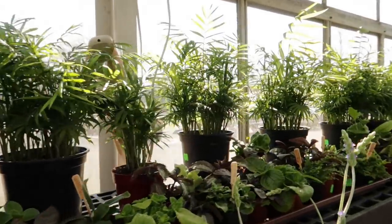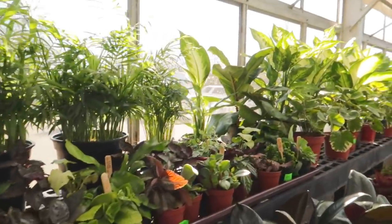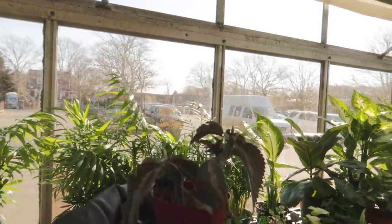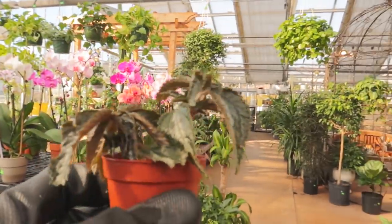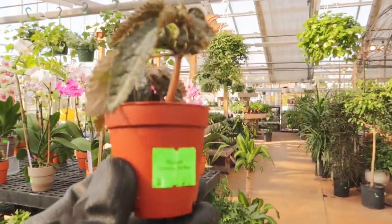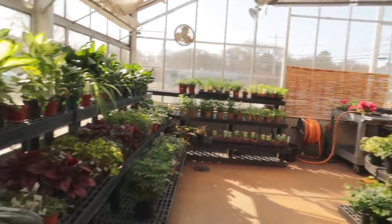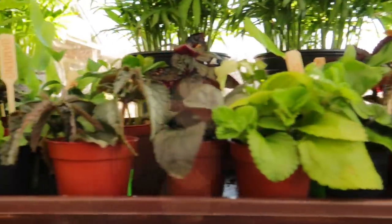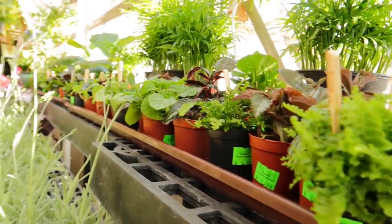Oh, and I love how they carry this line. They're called bambinos. They're just really shrunken down small versions of all sorts of houseplants, shade loving as well as succulents. Like, see this darling little, I'm pretty sure this is a begonia. I'm not sure. If anyone else knows in the comments, let me know, but it looks like a type of begonia. And these sweet little sizes are only $3.99, which I think is a really good price to start out with some small plants. And again, all of these little bambino sizes are great for doing fairy gardens. In fact, I often find amazing little ferns and such when I want to do a more shade flower or fairy garden.